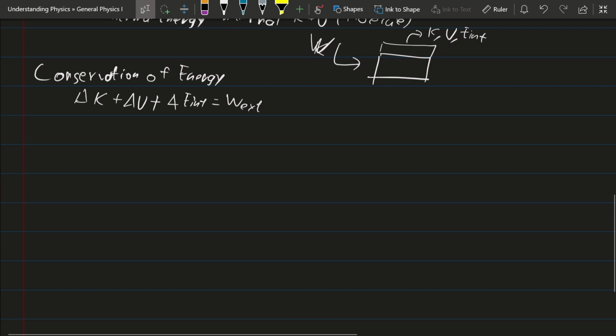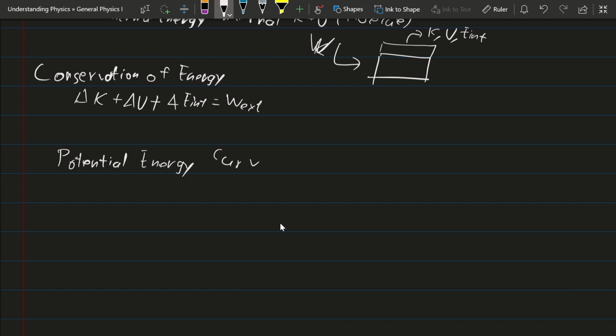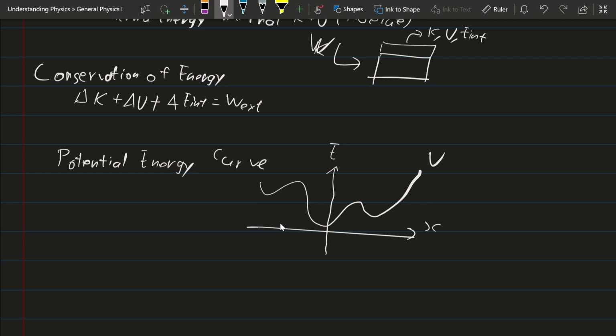So we have already discussed this, and there's also another thing that I want to talk a little bit about, which is the potential energy curve. So what is this? Basically, the potential energy curve shows you a plot of the position. No, sorry. It tells you about the energy over position. So let's just state that as something like that. And so this is the potential energy U. And so why do we actually need this idea?